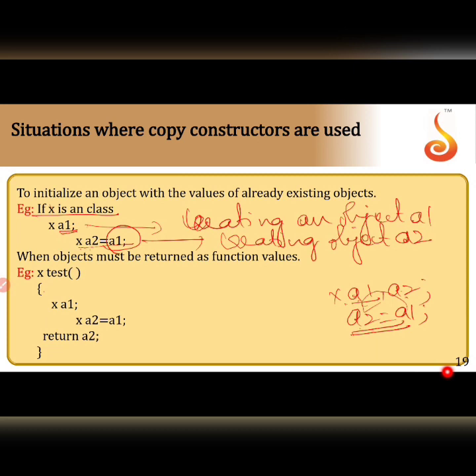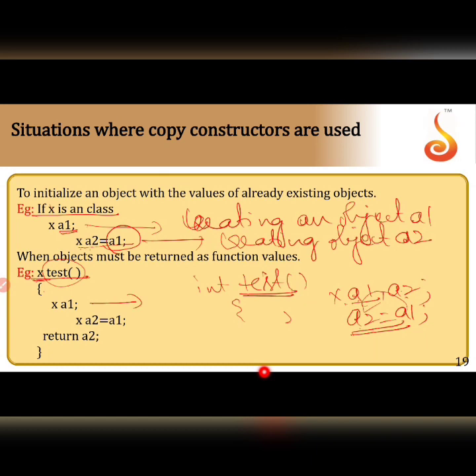So next is when you are returning. We went through that in the heading only, when you are returning values from a function. What am I doing here? X test. So what does it mean? Test is the name of the function and it is going to return a class type. How do I normally write? If I write int test, it means that test is going to return an integer value. Here I am giving the class name, it means it is going to return an object, right?